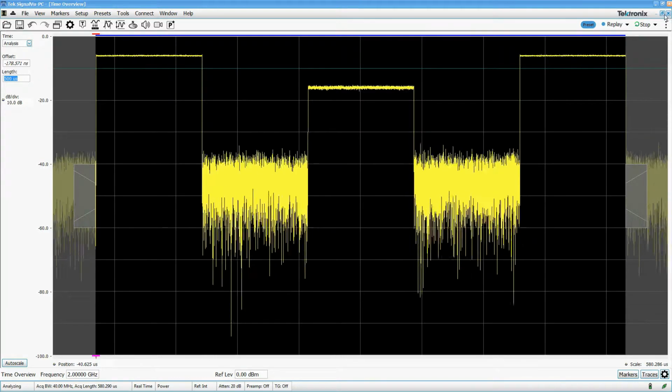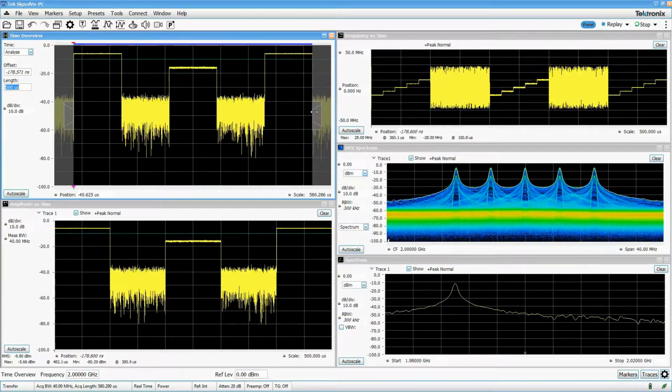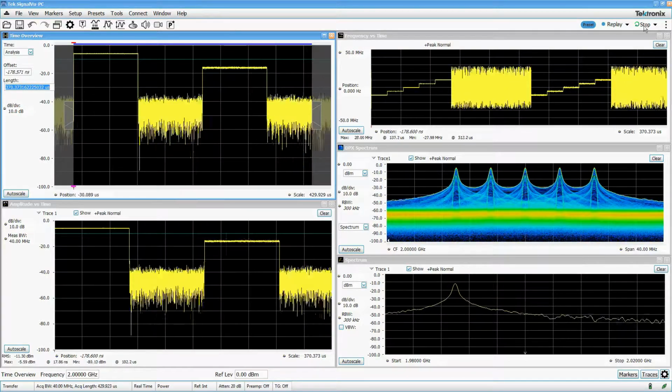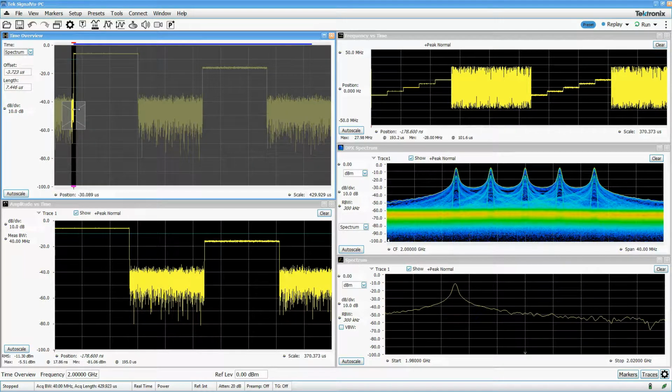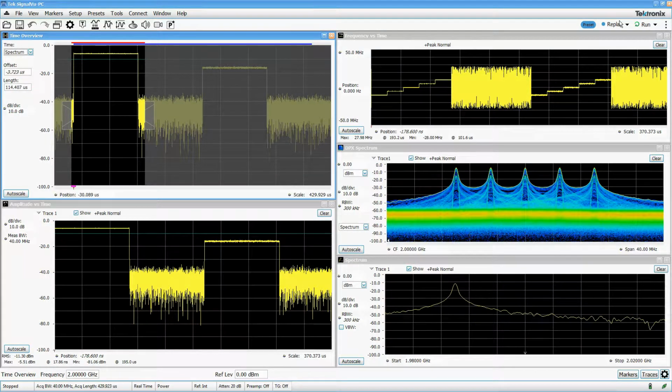Notice what happens to the other displays when I adjust the analysis time. Let's stop the acquisition here to illustrate the effect more clearly. In this section, we'll talk about the replay button. As I mentioned earlier, vector signal analysis relies on IQ data, and the replay control allows you to feed the data SignalVu-PC has already captured back through the measurement algorithms so you don't have to reacquire data to adjust your measurement. When I adjust my spectrum time to surround just the first pulse in my record and click replay, the spectrum display reflects the frequency and amplitude of only that pulse.